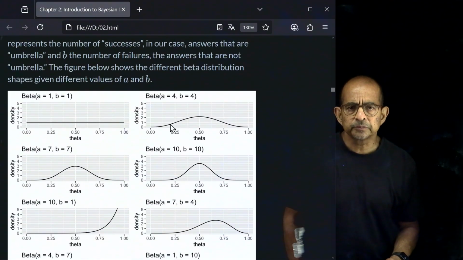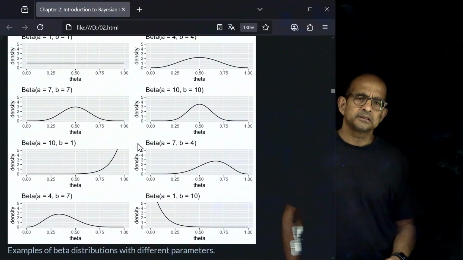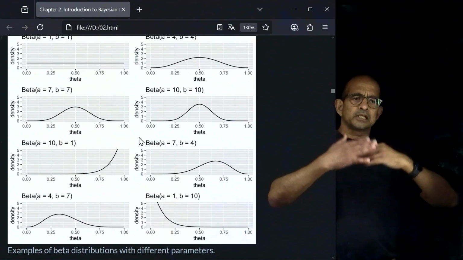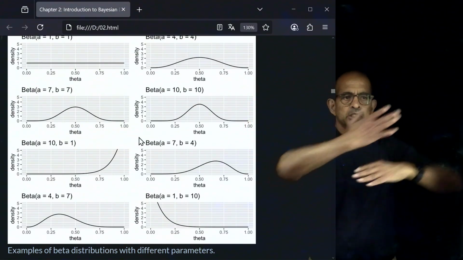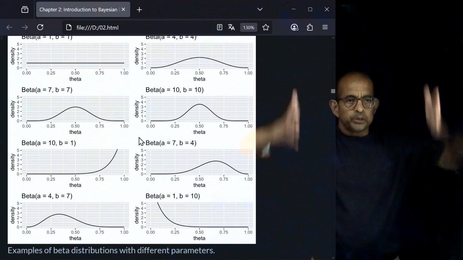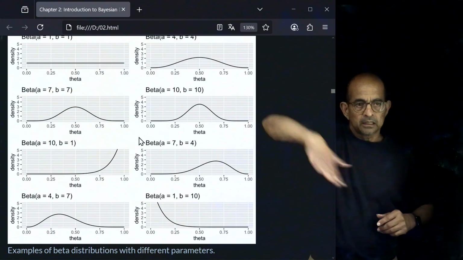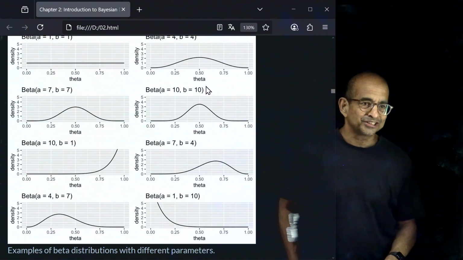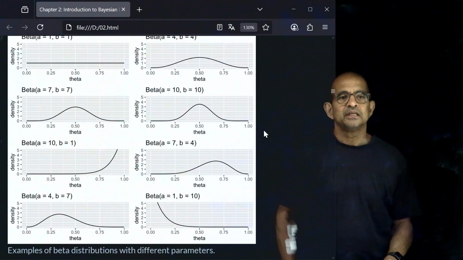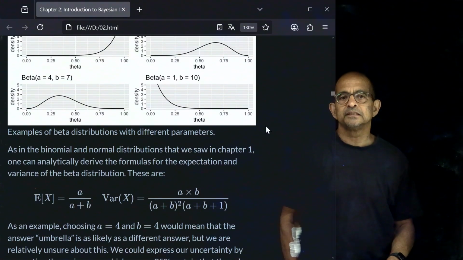There's one more possibility that I forgot to put here, or maybe I didn't want to discuss it here, but I'll do it anyways. If you set A equal to half and B equal to half, you will get this U-shaped distribution with higher density near 0 and 1 and a kind of valley in between. But that's not a distribution that I have ever used for modeling the prior distribution of theta in any realistic setting, but in principle it's possible to have that.